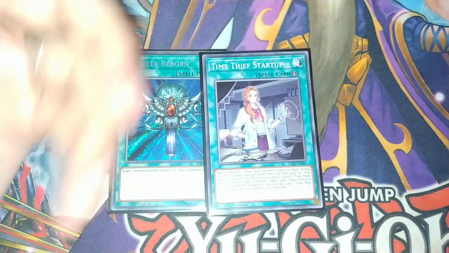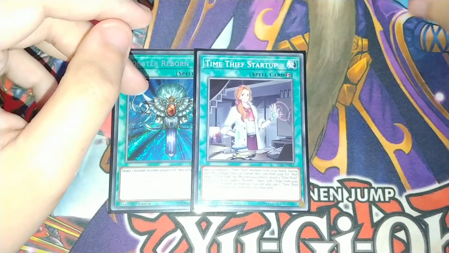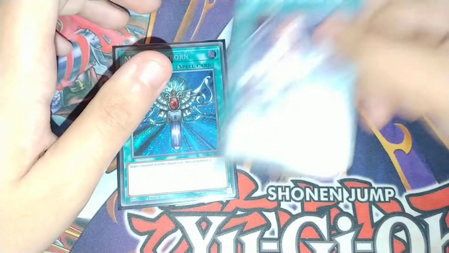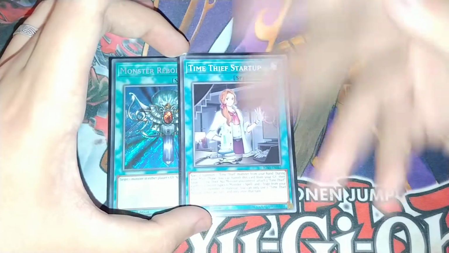Now, the reason why I've chosen to go down to 1 Startup is because even with 2, opening multiples just feels like a brick. 2 in a long game is really nice, especially so you can get the second effect of Startup live. But throughout my testing, whenever I see multiples of this, I just hate it. I just hate seeing multiples of this. I might play a Hack, the other continuous one.